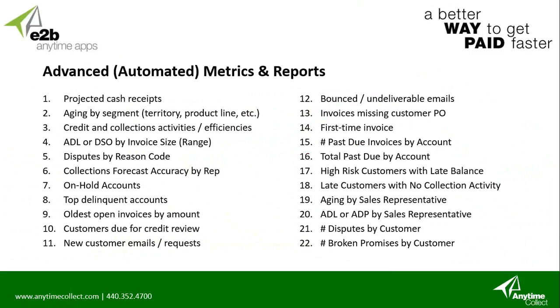Once you get that average days late nailed down, here's 22 more if you want to knock yourself out some more, reports and metrics that you could potentially implement. Projected cash receipts based on your customer payment history. The customer typically pays a $10,000 invoice 10 days late. Invoice that's open in the system for about that amount is due today. Statistically, I can project they're going to pay me in 10 days from now. And I'm going to do that across all the invoices that I have open and across all my customers.